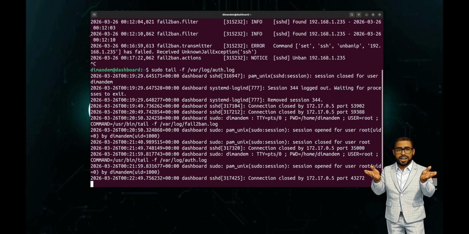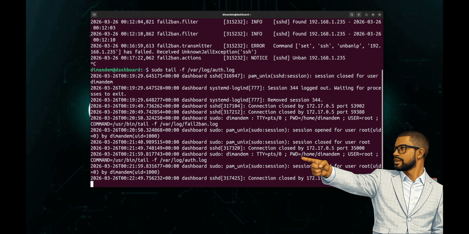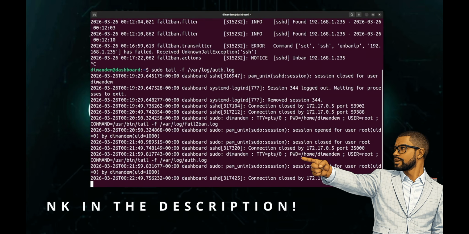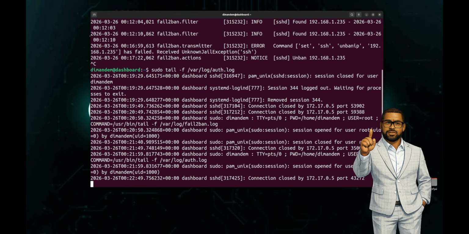So if you want to go ahead and explore a little bit on your own, just so you guys know, you're able to configure Fail2Ban to email you when it bans someone. So this is also great for monitoring remote servers. And remember Uptime Kuma from that last video that we did? You can also monitor Fail2Ban status with a simple check. So if Fail2Ban stops running, Uptime Kuma will alert you.